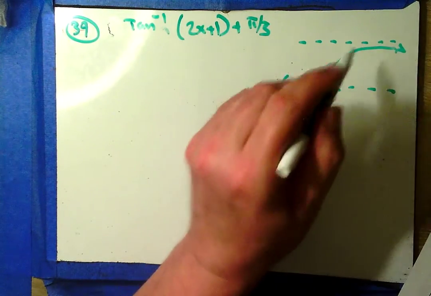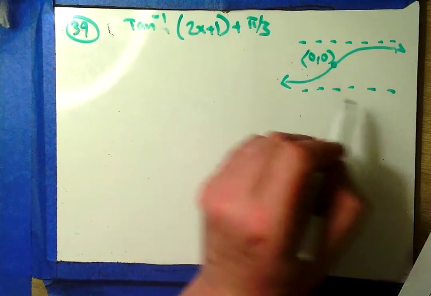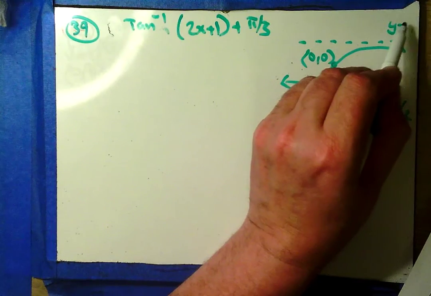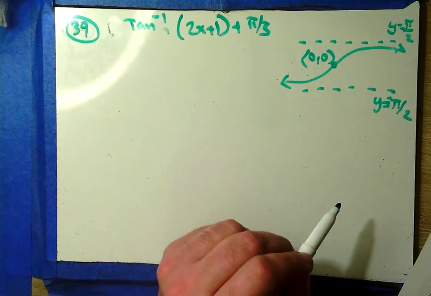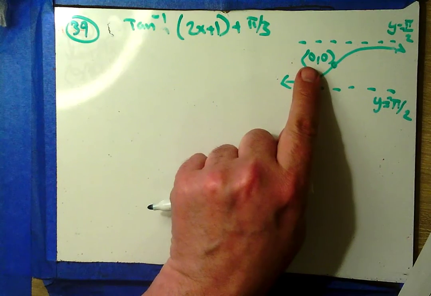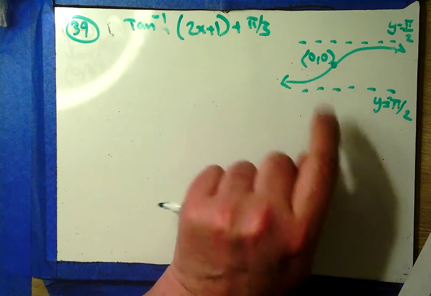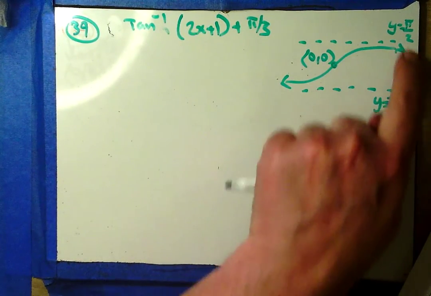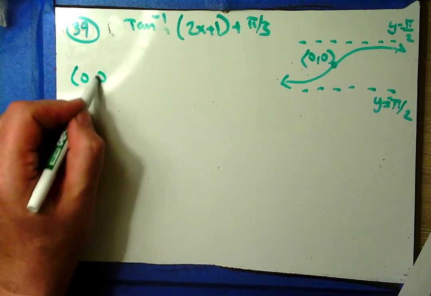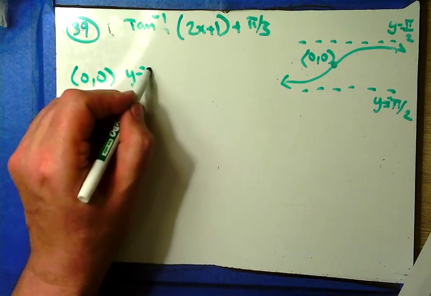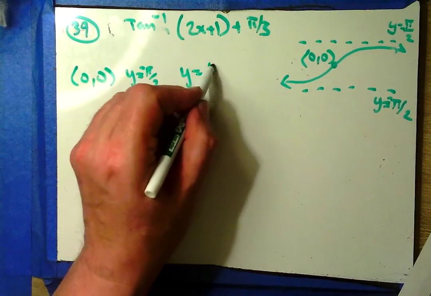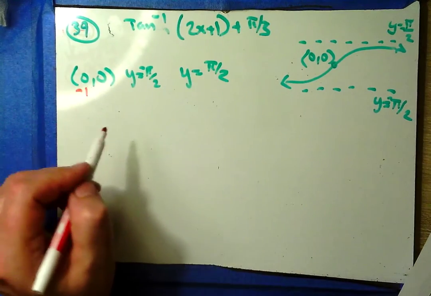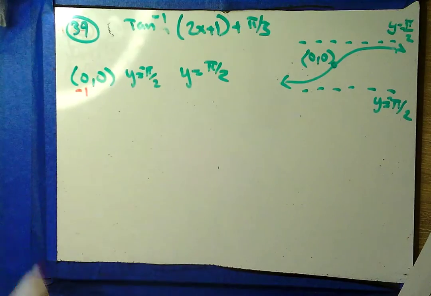that we talked about on Friday, it's got one reference point, but it's got two horizontal asymptotes, one at negative pi over 2 and one at positive pi over 2. So any x transformations, that's the only x value, so they all apply to that. And any y transformations apply not only to this y value, but to these y values as well. And so I usually write this as (0, 0), y equals negative pi over 2, y equals pi over 2. And then I apply my transformations. I see I'm supposed to subtract 1 from the x's, and I'm supposed to add pi over 3 to the y's.